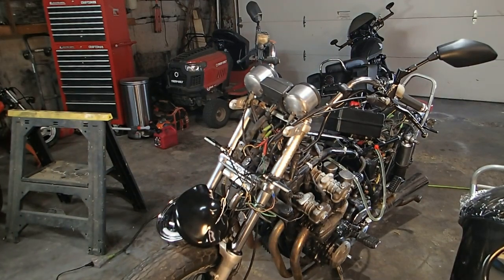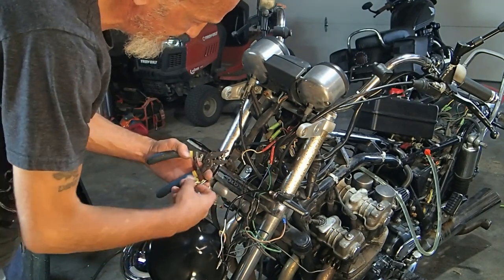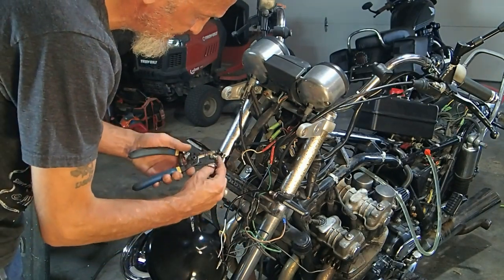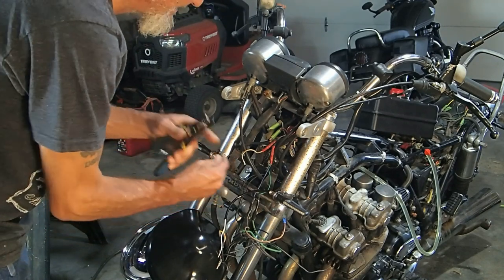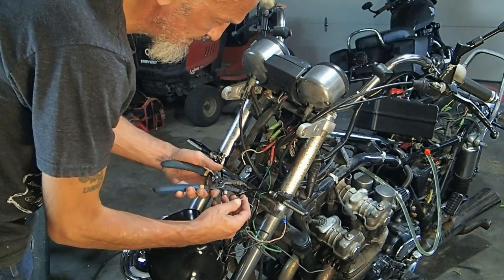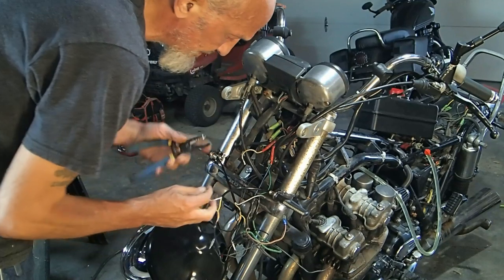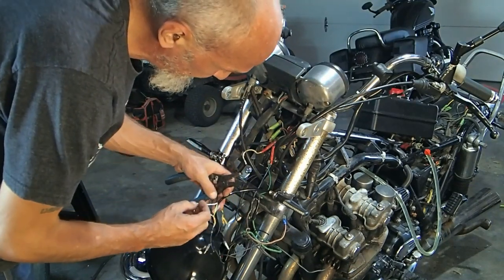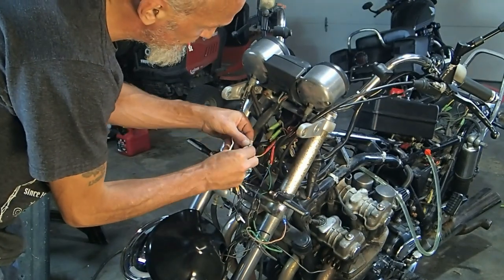All right, there we go. Now it's time to reconnect everything. Okay, I guess we'll start on the right side. Let's see, here's white. We know what it needs. White. These are the driving lights. So we're going to take them and hook it in with this one. One, two.